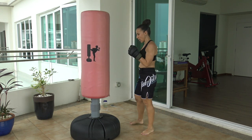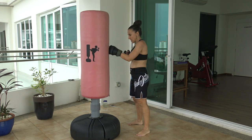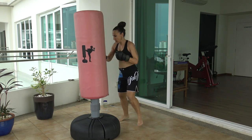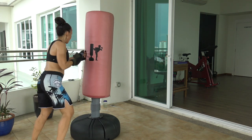Fast jab cross. But the jab cross are more like body punches. Three, so you're gonna keep it two, at the body level. Let's go. Move around. And then other way.